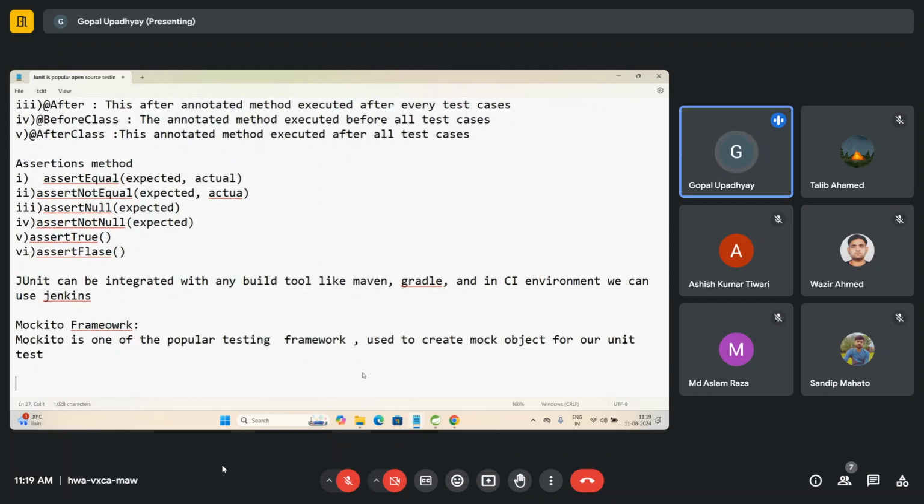Now I'll say in which scenario you need to create a fake object. So this is what Mockito provides.